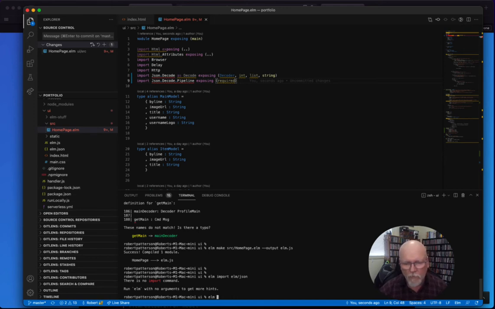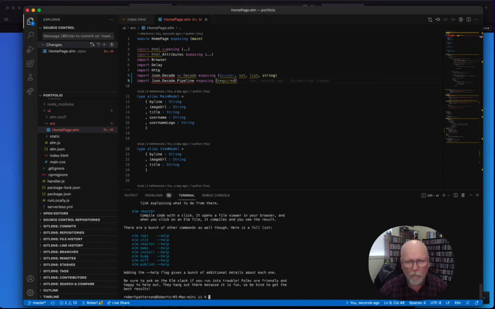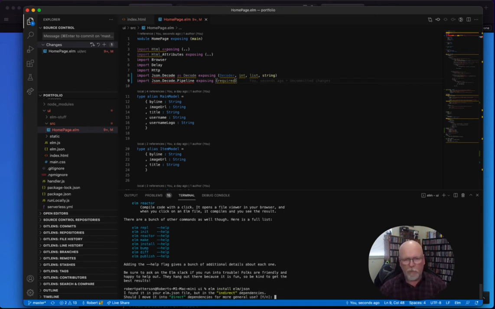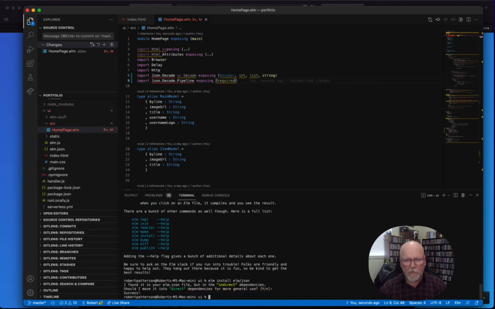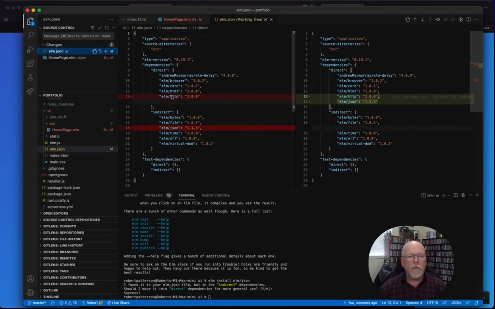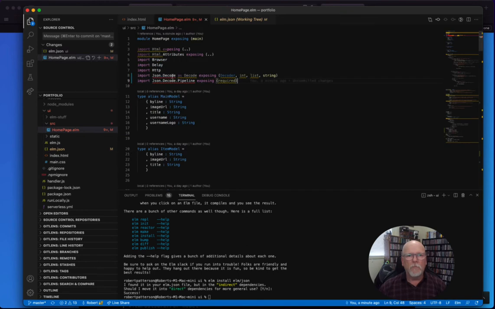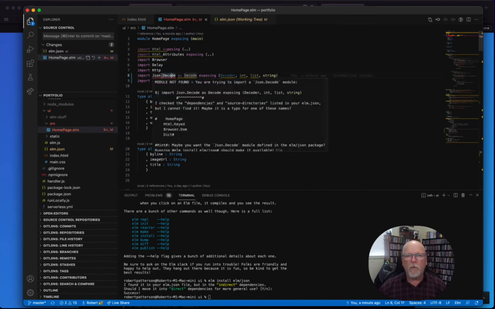Elm install. Pretty sure that's the first one we need. Say yes, please do. Excellent. And then going back to our code, so that should clear that one up.